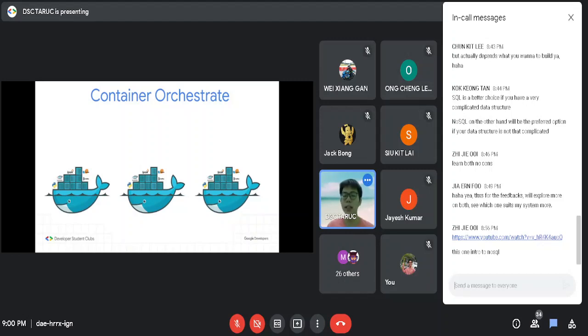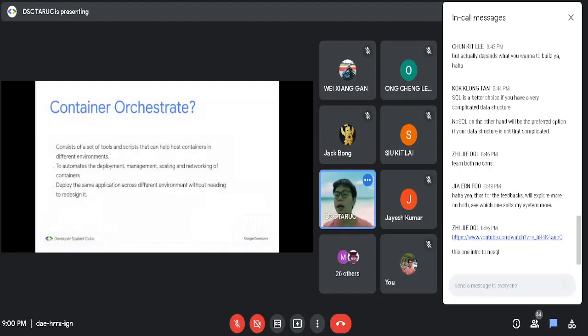So that's why we have this thing called container orchestration. So what is actually container orchestration? Container orchestration consists of tools and scripts that help host containers in different environments. It helps you automate deployment and management, because when you have many Dockers and thousands of containers, it's very hard to manage.